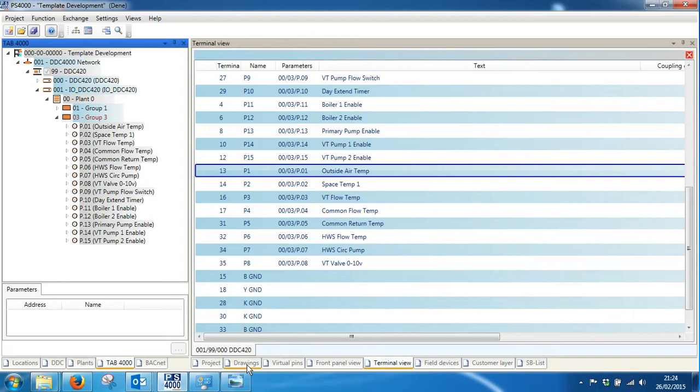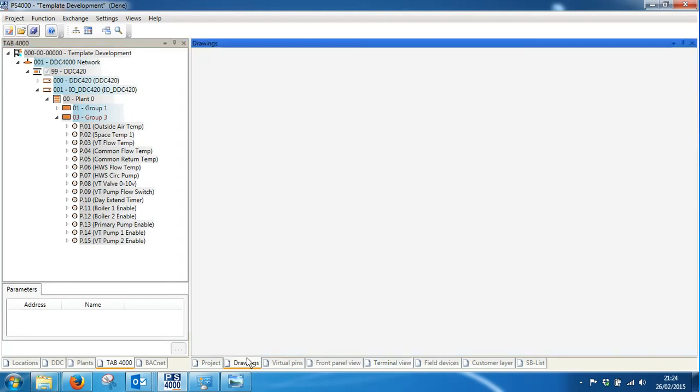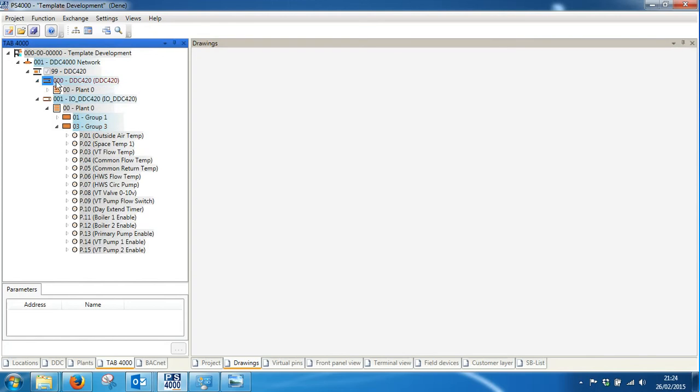I want to go on to drawings now. Now the drawings are made available when you start to program the DDC controller. The DDC controller is made up of a folder strategy where it gives you already group 0 and plant 0.